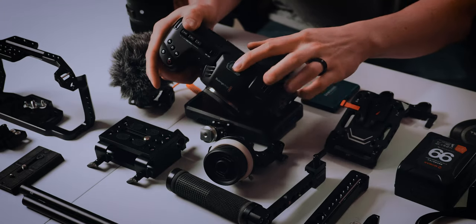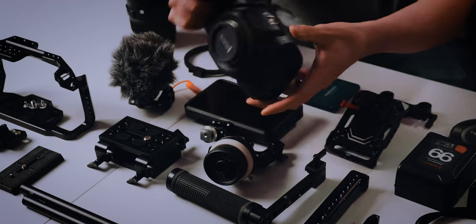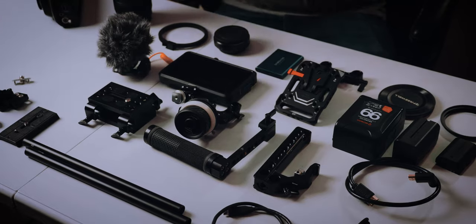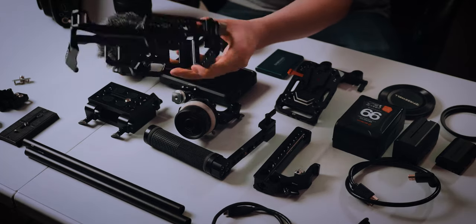With this camera, there's only one mounting port on the top here and one on the bottom, which if you're gonna rig this up, it's not ideal. So you're gonna need to get a cage. And what I got myself here is this classic SmallRig cage that fits both the Blackmagic Pocket Cinema Camera 4K and the 6K, but not the 6K Pro, since the 6K Pro is a lot fatter than this little guy here. And while I'm talking about this, I'm also gonna be building it at the same time.